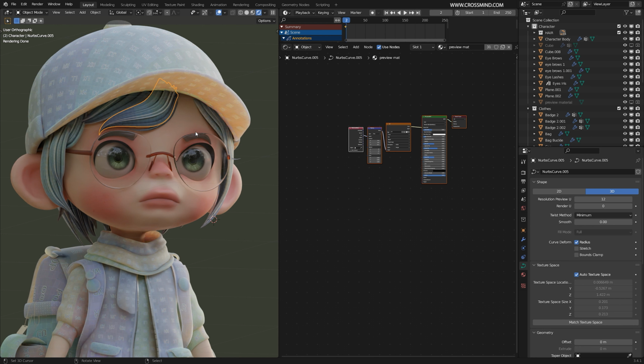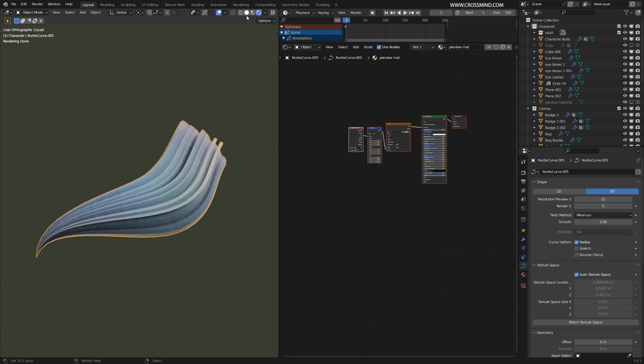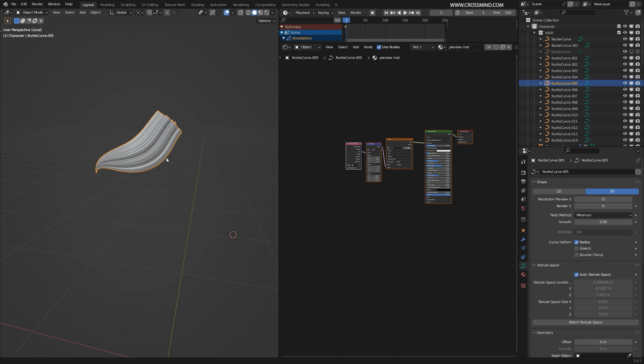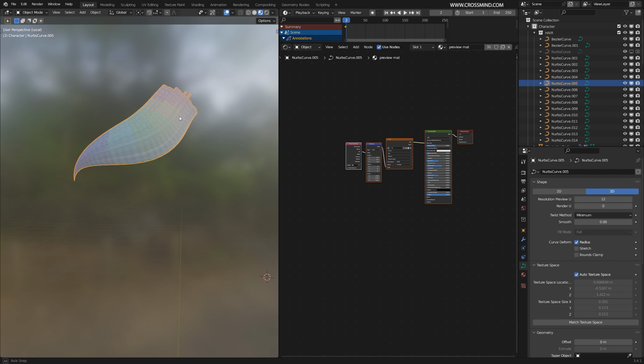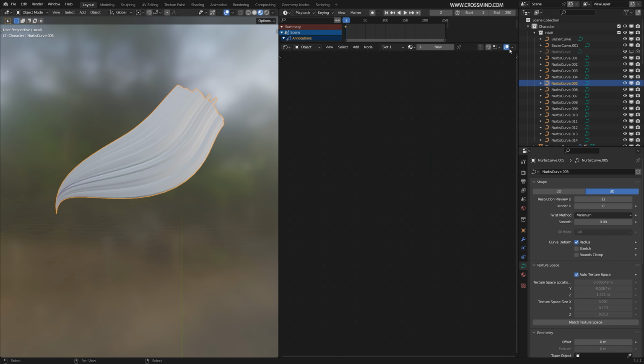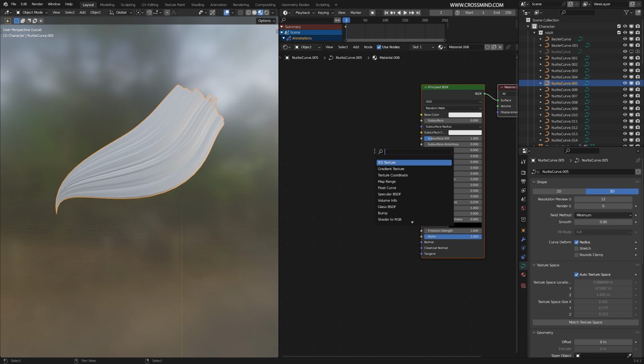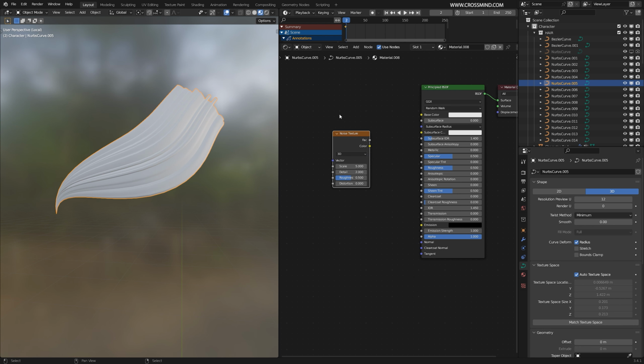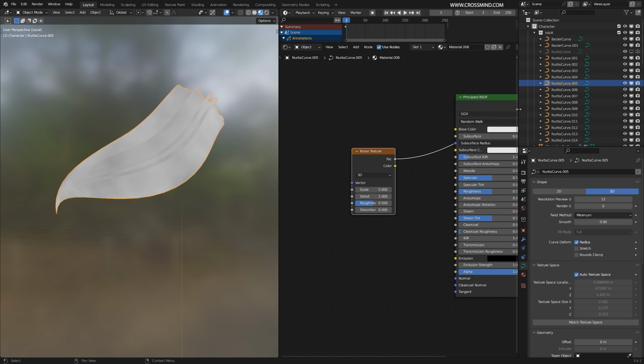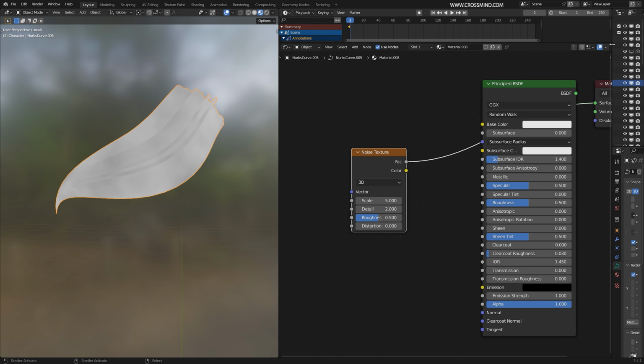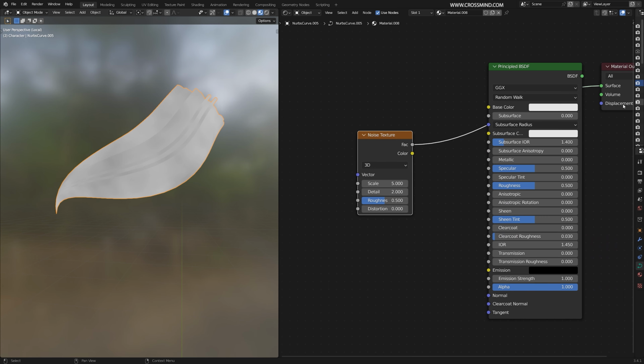Now for the hair part, let me just select one of the strands, and I'm going to isolate this one. We are going to create a new material, and in this material, let's apply one noise texture. Let me just make a bit of room for the shader editor.